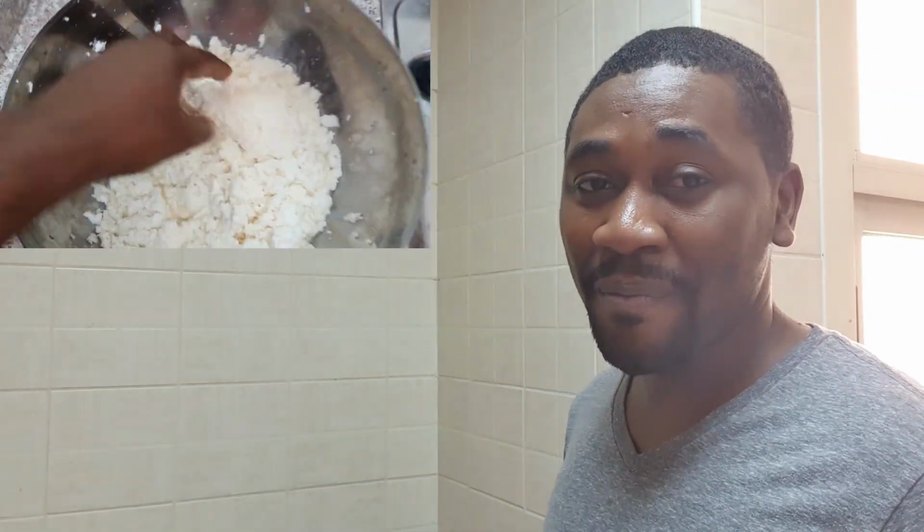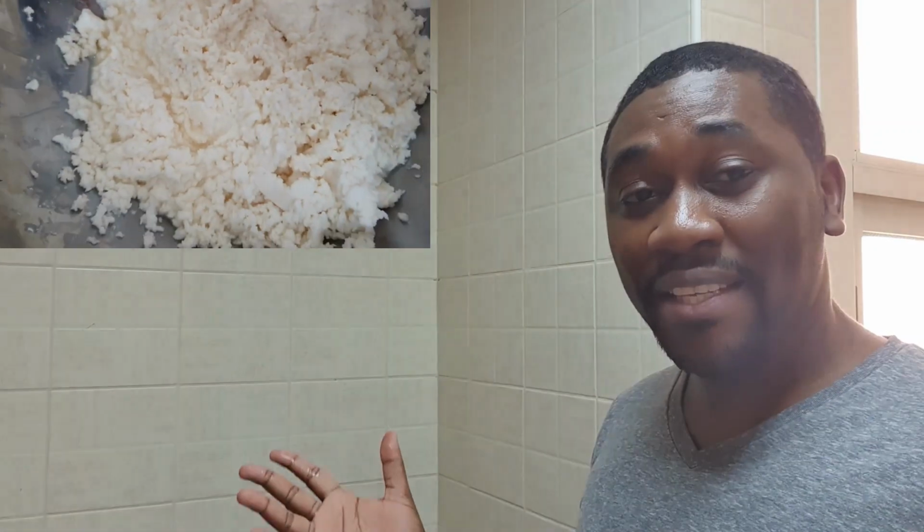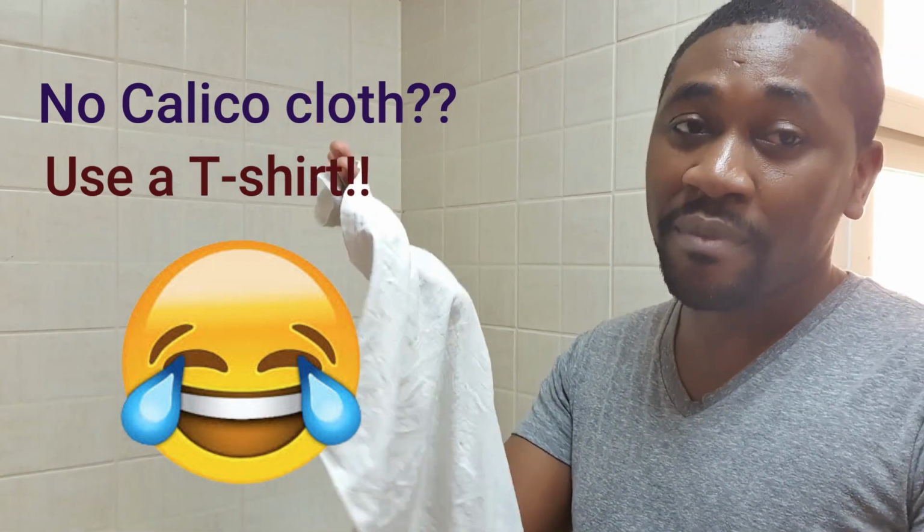My God! So, finished grating the cassava, and as you can see right here, it is still a bit, well, not a bit, it's really wet. So the next step is to wring it dry. In order to get rid of the excess liquid, we have to use a piece of cloth. This is the traditional way. I think what they use is called a calico cloth, but this is actually from a new white t-shirt which was bought specifically for this. As I said, if we can't find what we want, we use what we have. So let's get wringing.